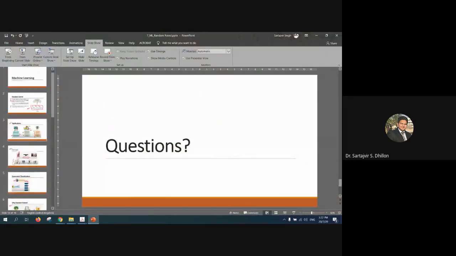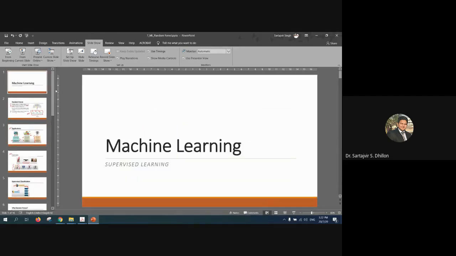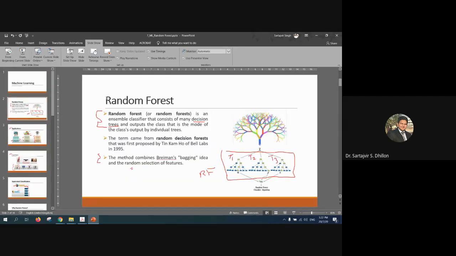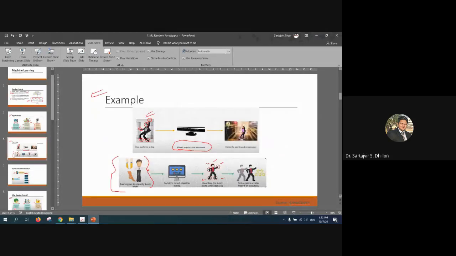One thing I also let you know. For this PPT, you can search the internet for the random forest. There is a YouTube video uploaded by Simply Learn, and this entire concept is taken from that example, which is not particularly available in a book.